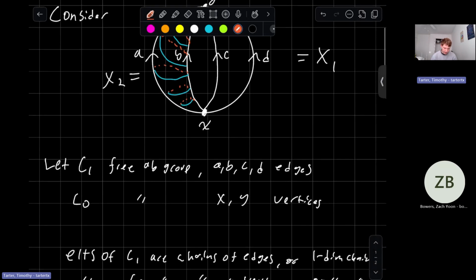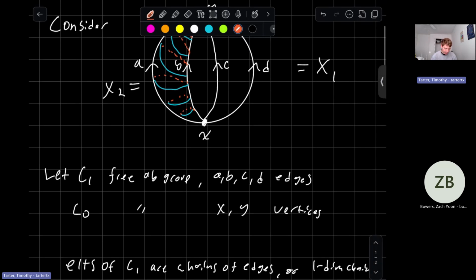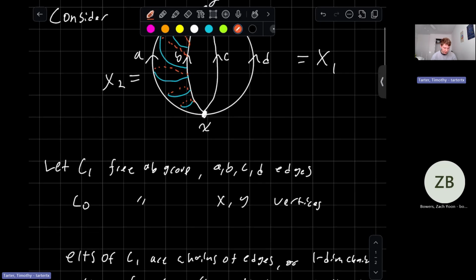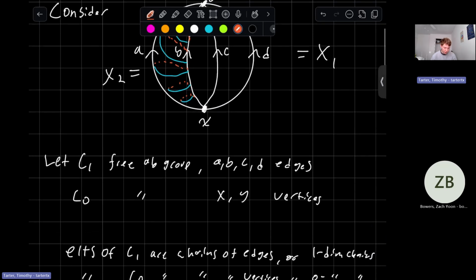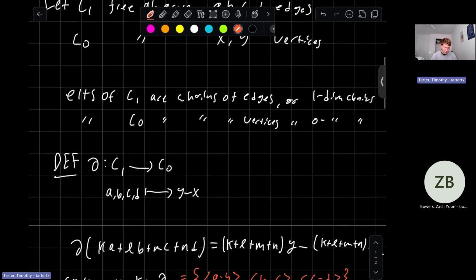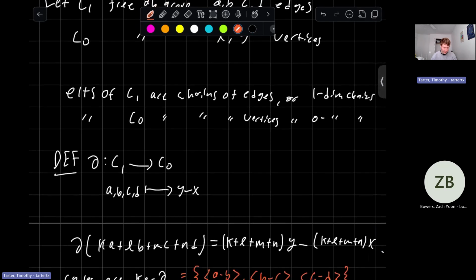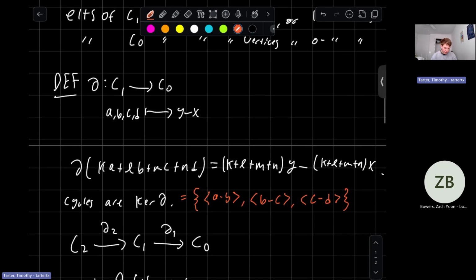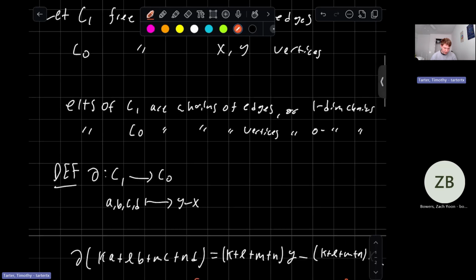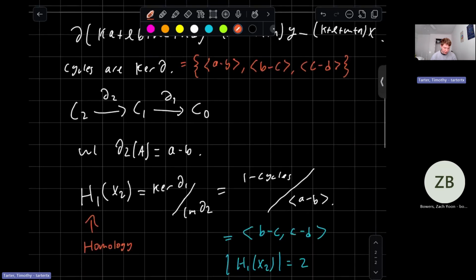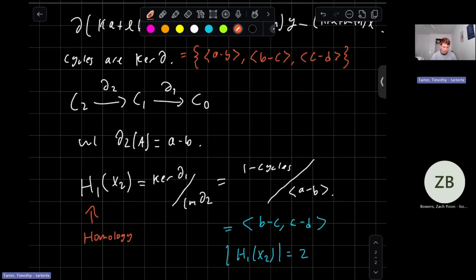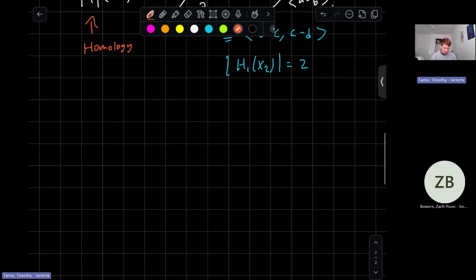This gives us a two-dimensional chain group C2 consisting of linear combinations of A and B, and the boundary homomorphism ∂2 from C2 to C1 sends both A and B, the second thing we've added, to A minus B. So the homology group H1 of X3 is the same as for X2, but now ∂2 has a non-trivial kernel, the infinite cyclic group generated by A minus B. So we may view A minus B as a two-dimensional cycle generating the homology group H2 of X3.